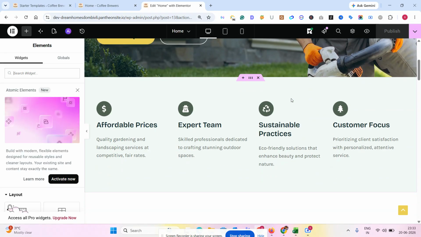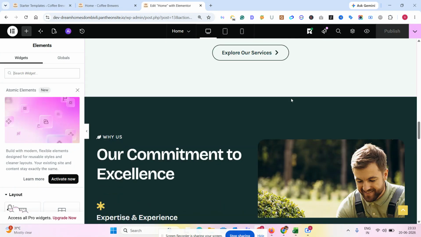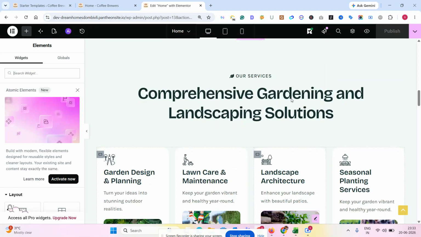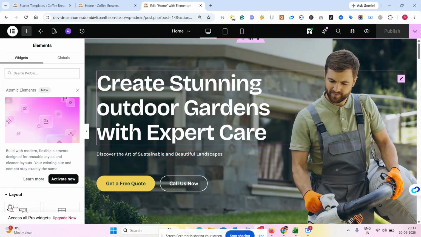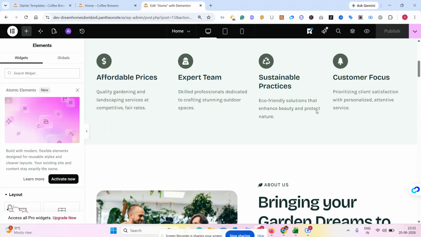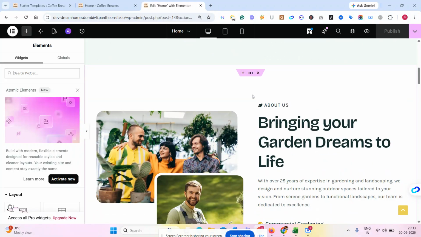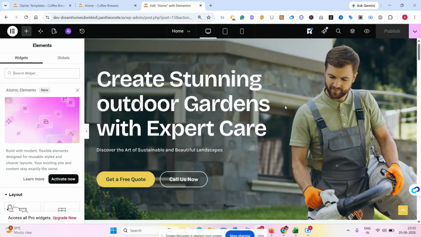This is the Elementor part. So we'll keep this as the front section, the home section. So this we will change to the about section.